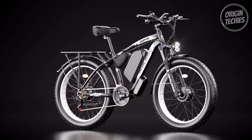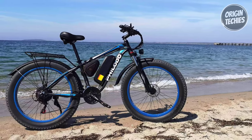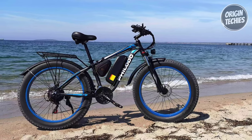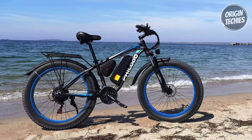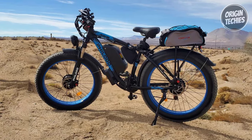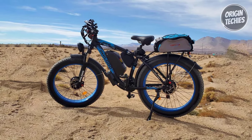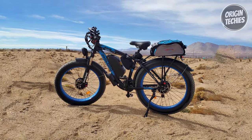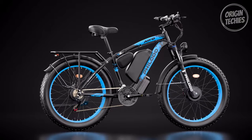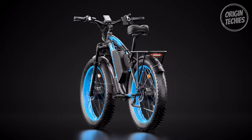Safety is a priority with the Philoto H8, featuring front and rear hydraulic disc brakes with aluminum alloy levers equipped with brake sensors. The integrated Deli D headlight and horn deliver 700 lumens for enhanced visibility, while full-coverage fenders protect in various weather conditions. With thoughtful additions like a phone holder with a chargeable USB interface, Xiaoyang all-terrain fat tires, and a body geometry comfortable sponge saddle, the Philoto H8 is a sophisticated blend of power, comfort, and technology — promising a thrilling and reliable ride every time.